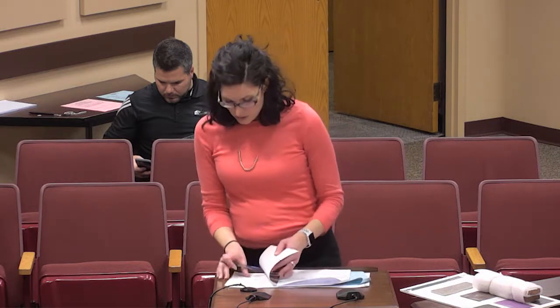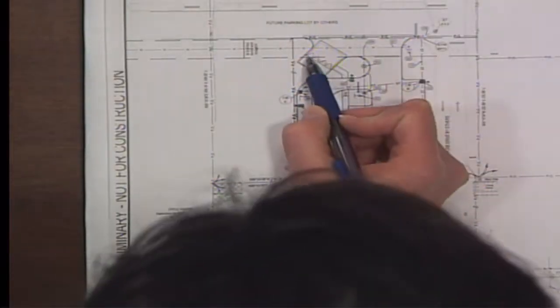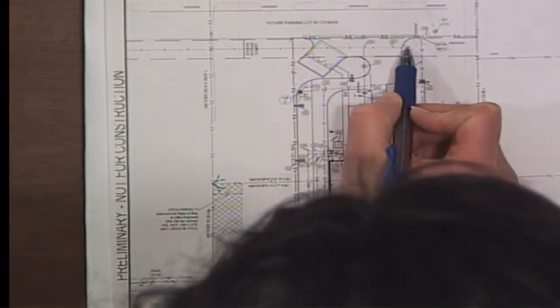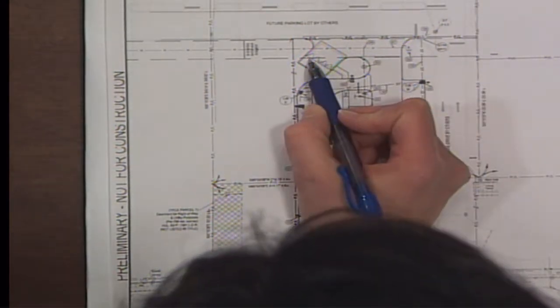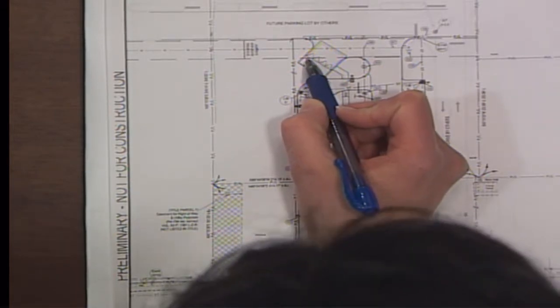The second one is the trash enclosure is within the water line. I have the utility plan here that I can show you. So here is the dumpster, and this part here is the dumpster while this is just the pad. The water line crosses over the pad. This water line is not for domestic use. It is only for service of the fire hydrant over here. This easement does cross over into the small corner of our dumpster enclosure, so we will work with Aqua Water to make sure that's okay with them. We might have to rotate our dumpster a little bit to accommodate them, but we'll let you know how that outcome is.